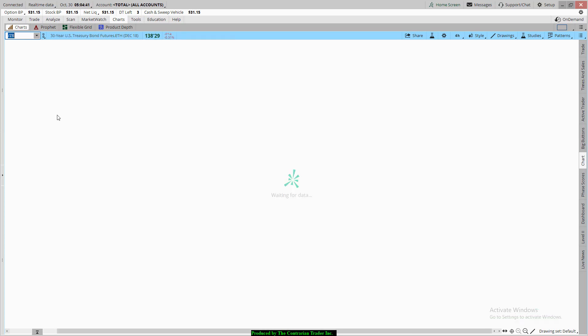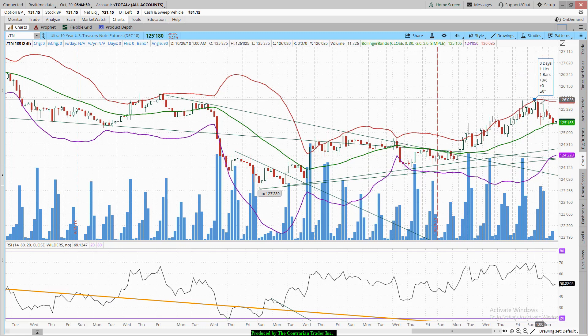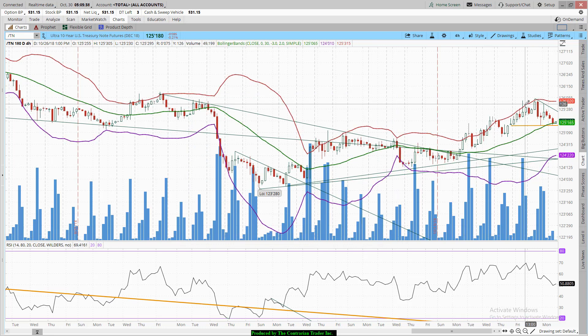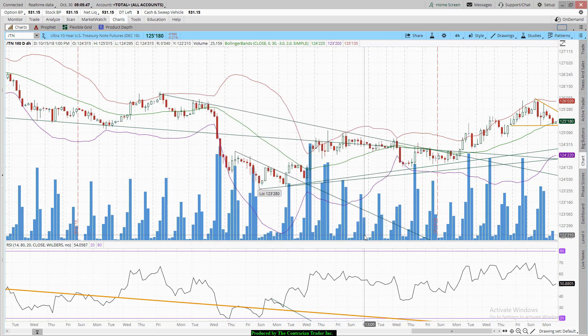Let's take a look at bonds. This is the 10-year bond price — if it's pulling back, that means yields are rising. The 10-year yield so far this week on a daily closing basis is flat on the week: no new highs, no new lows, not much price action. What we're looking for is a consolidation of these gains and a breakout. If we break down on the 10-year bond price, that means yields are on the rise, and my hunch is stocks will not accept that rise in yields. Watch this consolidation.